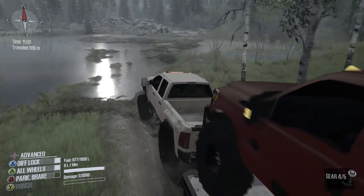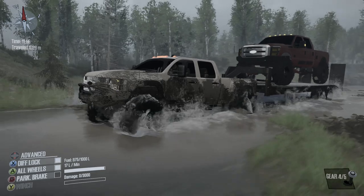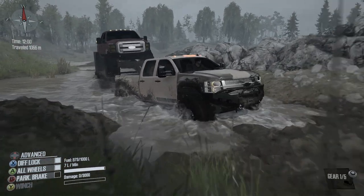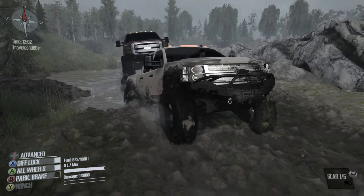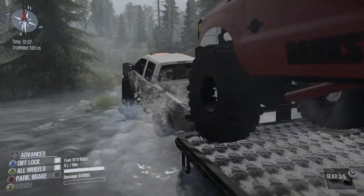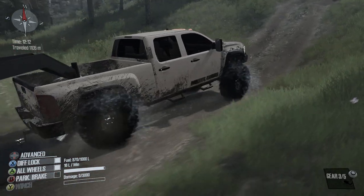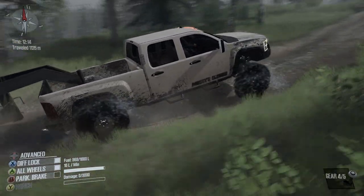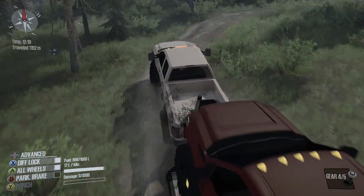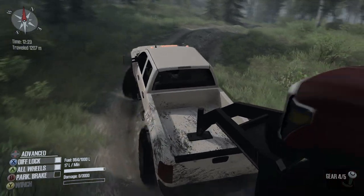No issues at all. About to take this little swampy muddy section on in automatic mode. Wow, fourth gear — this thing's just eating it in fourth gear, I love it. It went back down to first — that was a little iffy. Neither one of the other trucks, I feel like, would go back down to first there, but this one's got so much of an issue with that weight on the back end that it's really getting weighed down. Look how much the tires are being shoved up into the rear fenders, it just can't take this weight. Third, fourth — actually shifted into fourth going uphill. Will it hold fourth though? I'm actually surprised, it held it pretty dang well.